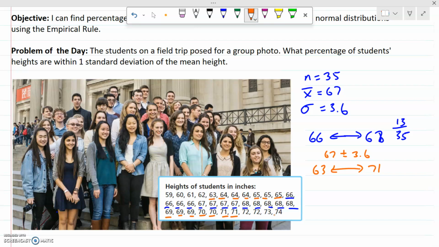So the count on that increased quite a bit, which means you got 1, 2, 3, 4, 5, 6, 7, 8, 9, 10, 11, 12, 13, 14, 15, 16, 17, 18, 19, 20, 21, 22, 23, 24, 25, 26, 27. They're saying it's roughly 27 out of the 35. Or some people said even down to just 70 and 64, which got it down to 24, to see if this gave a closer number. So either way you could look at this as a possible answer. I will say this, one of these is correct.